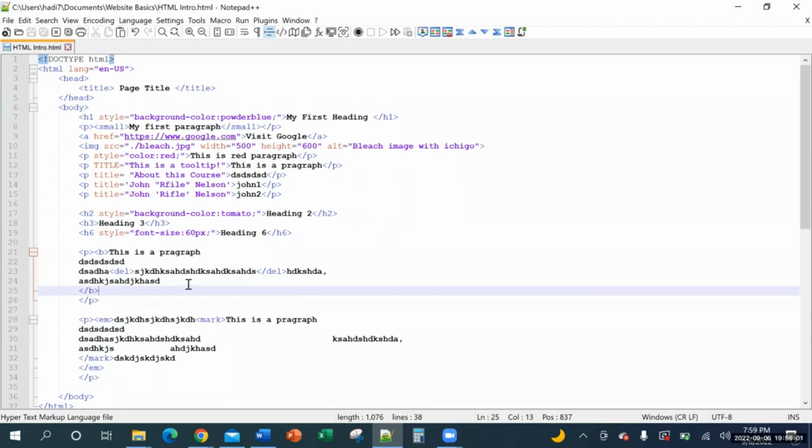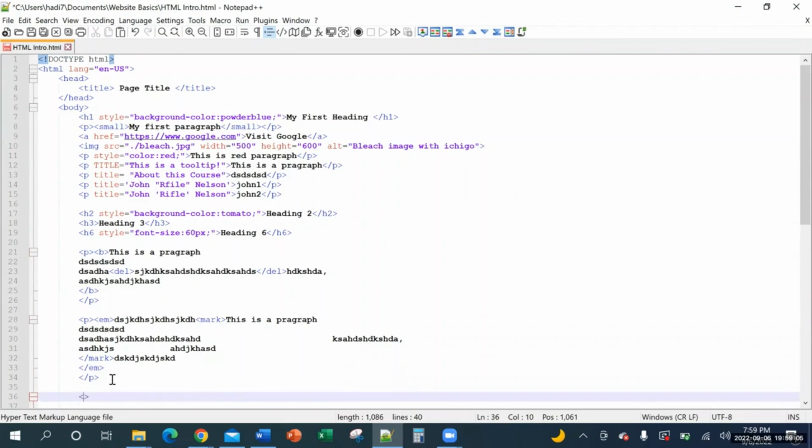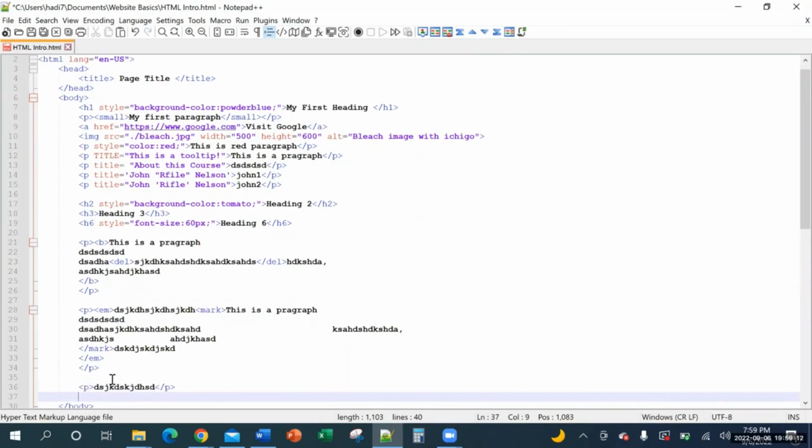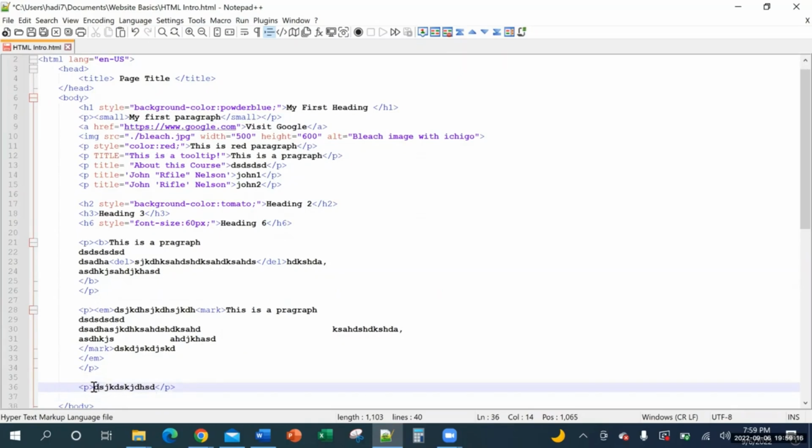We could use the sub one. Let me define another paragraph. So P. Okay, now I'm gonna use, maybe in the middle of the word, sub.